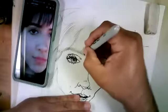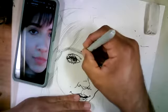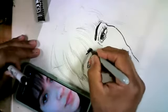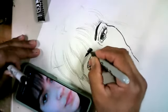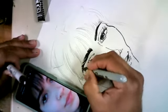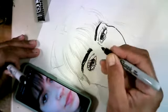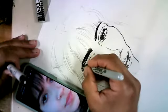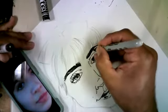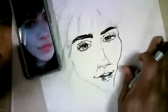As far as better markers than these, there are the brush tip pens. Do you guys have any brush tip pens? You guys ever heard of brush tip pens? They're pretty good. They give you a really nice artistic quality because of the tapering of line. The line tapers from a fat to a thin, and it gives you a really nice quality.